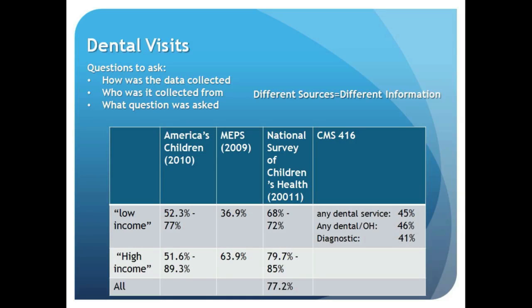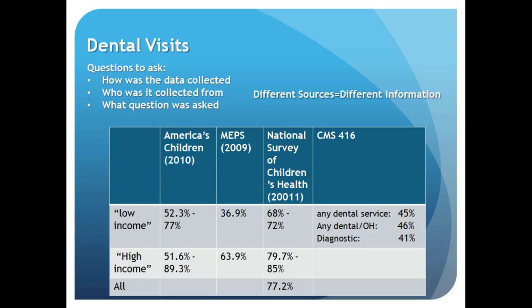Dental visits. There are a lot of statistics out there related to the number of dental visits or the percentage of dental visits that children get, and you really have to look carefully at the information source because they obtain that information in different ways, and depending on how that information was collected, you get very different results. So, how was it collected? Who was it collected from? Was it a question that was asked of a parent, or was it claims data that was reviewed to obtain the information?